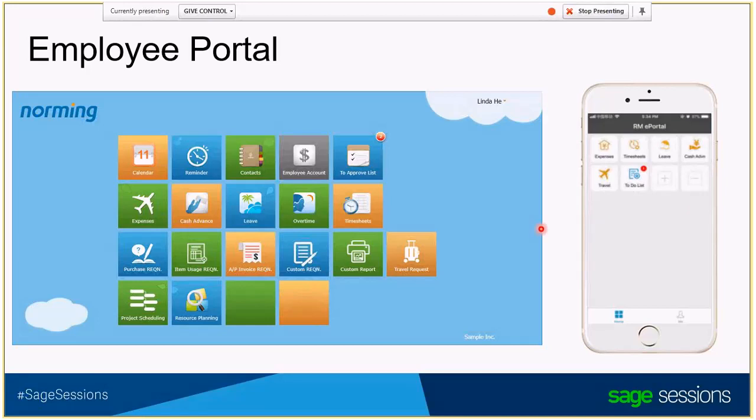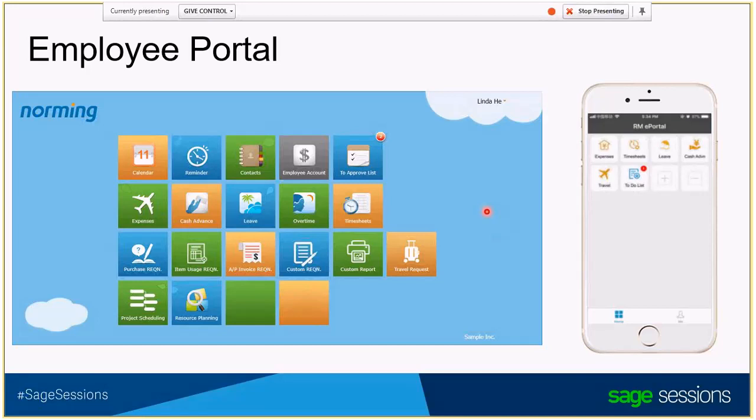You can log in to the employee portal with a popular web browser, Google Chrome, IE, or Firefox, and you can submit your requests, expense reports, cash advance or leave request. Then after you submit the documents, it goes to the next step, the line manager or supervisor. It depends on how you set up the approval flow.